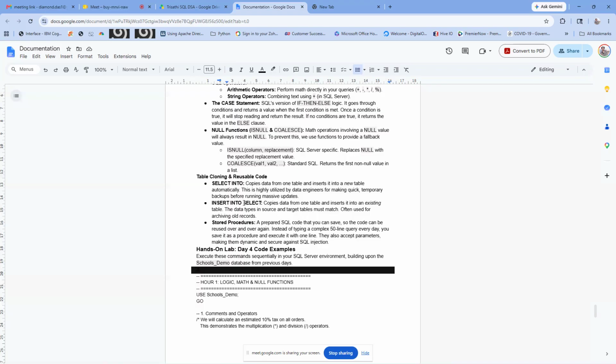Okay, now if we talk about stored procedures, a stored procedure is basically a wrapper functionality that is available. It is prepared SQL code that you can save, and if you want to execute multiple lines in one shot, you can do it using stored procedures. Also, if you want to improve performance, at times a stored procedure can act very well when it comes to performance optimization.